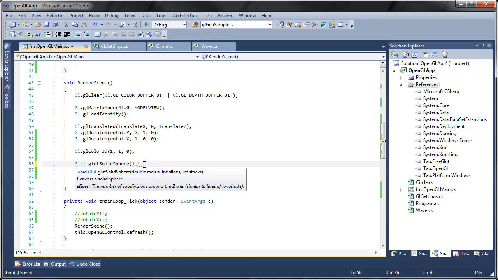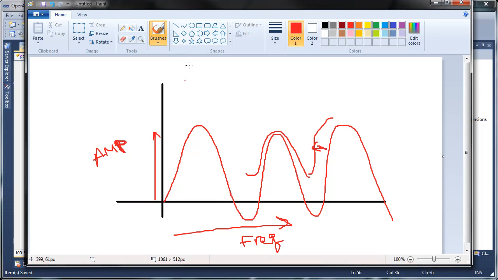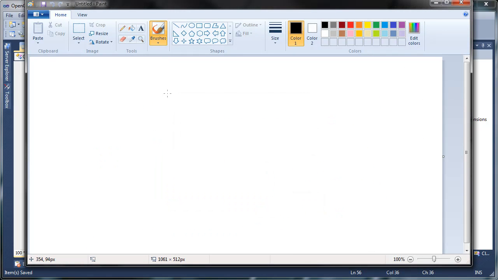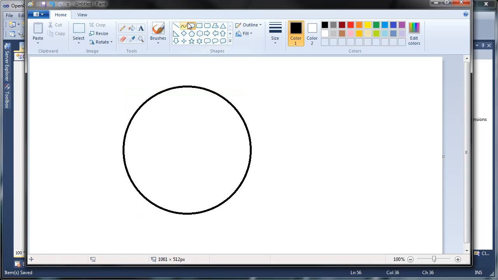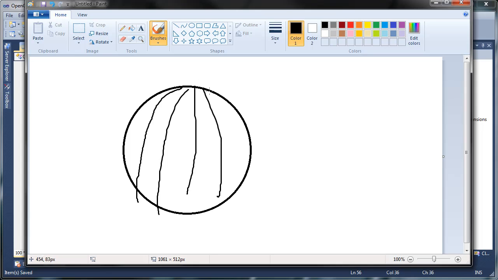So I believe if you worked in Maya already, you already know that. So this is from the last lesson. No, do not save. You already know that the sphere has some sort of lines going along the sphere. So I believe these vertical lines are the slices, and these ones are the stacks.